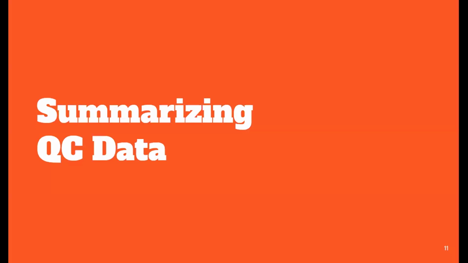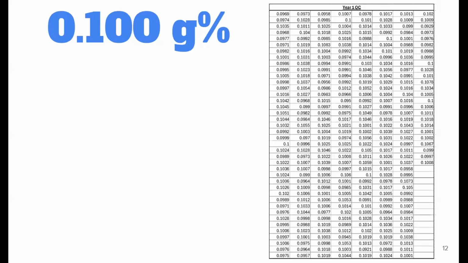So let's pick up with some actual data, some actual QC data similar to what we saw in session 4. And for this example, we're going to use an ethanol method, or a volatiles method, where ethanol is being tested for. And in this method, there's a 0.10 gram per cent QC that's being run. And we collect all this data. You can't see the numbers. You don't really need to see them. They're near 0.1, right?